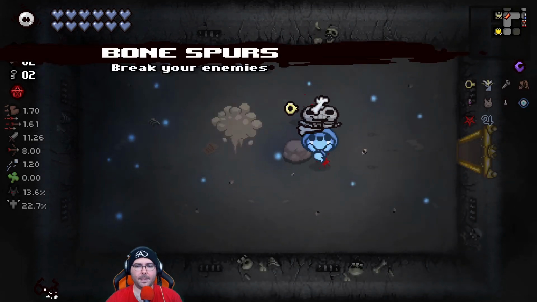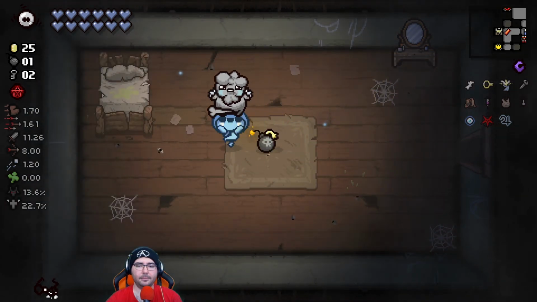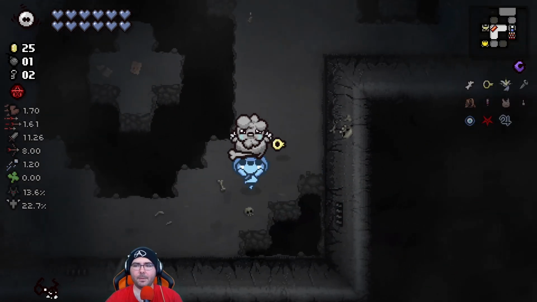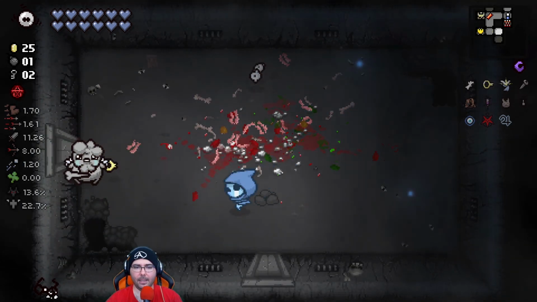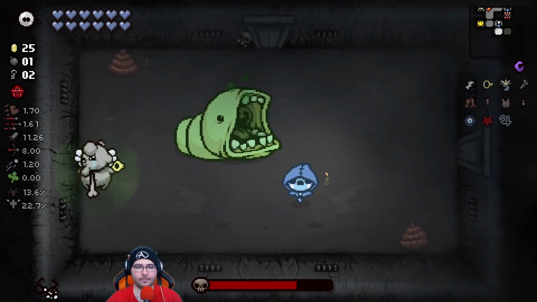Metronome or something else. Bone spurs. So that's where enemies will, that's way down again. We're at depths 1. We could just go down. But yeah, bone spurs, that's where enemies will turn into bone shards that will block shots and I think deal damage. So yeah, solid. Chub.